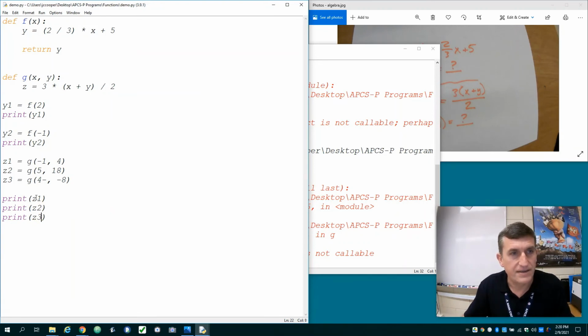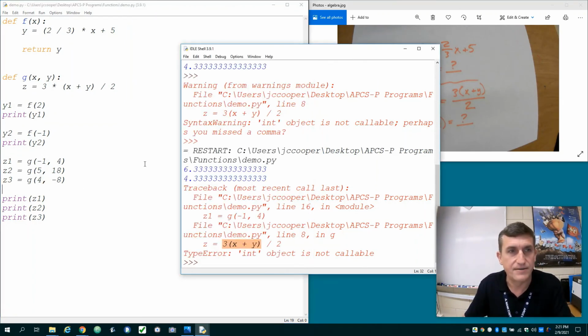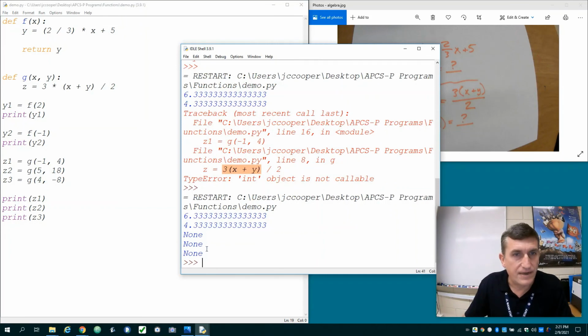And I can just print z1, z2 and z3. And so since I've coded this function once, I can make as many function calls as I want and quickly have that expression get evaluated. So let's check and see if this works. Let's see. Oops. Random negative there. Try it again. Oh, and okay, so good.